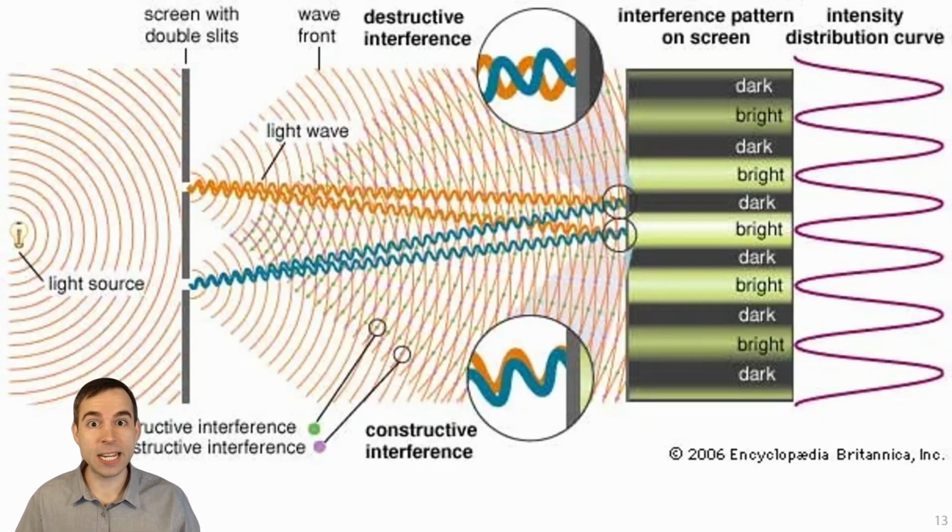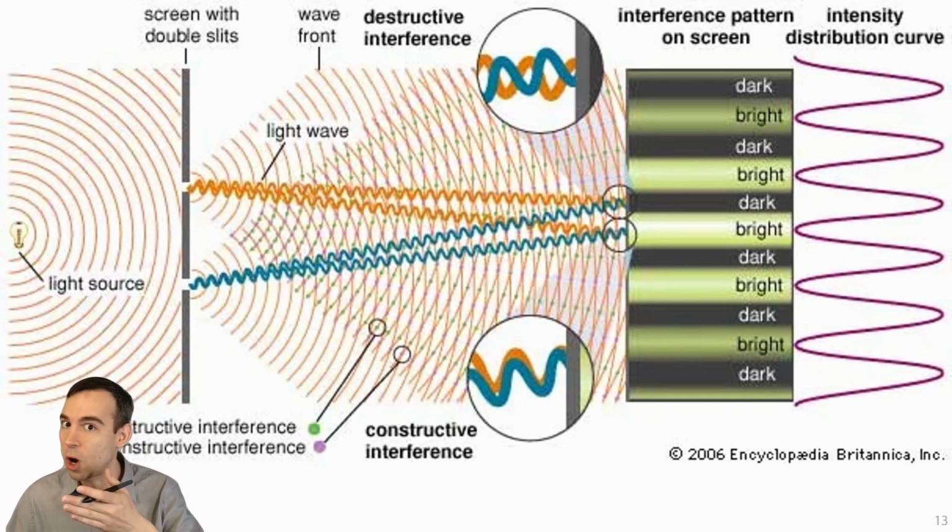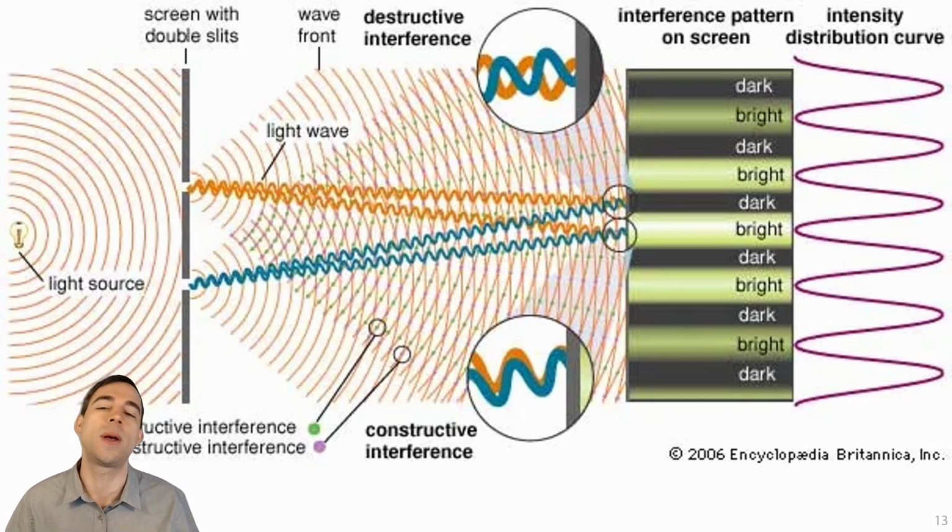Now, hopefully you're seeing this double slit experiment come together, because this is actually the basis for many of the experiments that are done with regards to optics. And so if you don't understand this double slit experiment, I encourage you to go back and take another look at it so that you can understand, because the next stuff is going to build off of this.